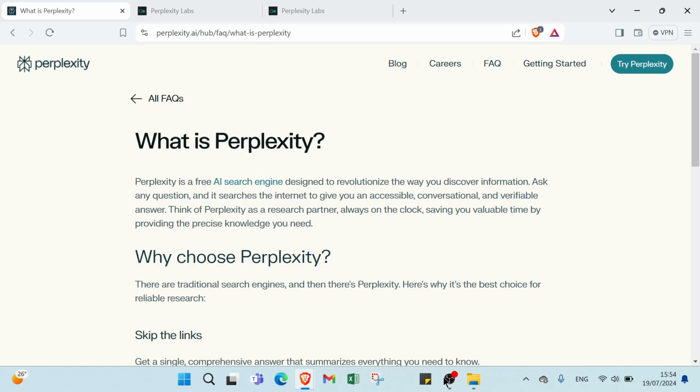Third one, we have affiliate marketing. Affiliate marketing is another excellent way to make money with Perplexity. Here is how it works. Join an affiliate program first. Sign up for Perplexity's affiliate program if they have one, or promote related products. Then create valuable content: write blog posts, create videos, or use social media to share your affiliate links. Then drive traffic. Use SEO, social media marketing, and email campaigns to drive traffic to your content.